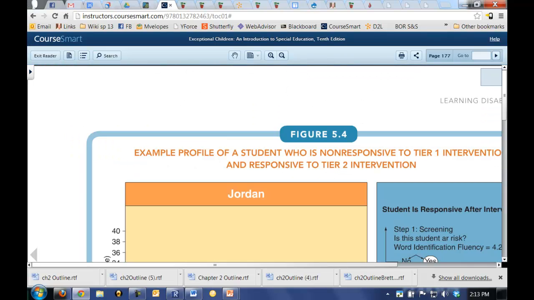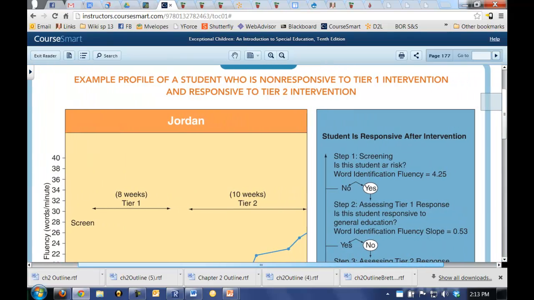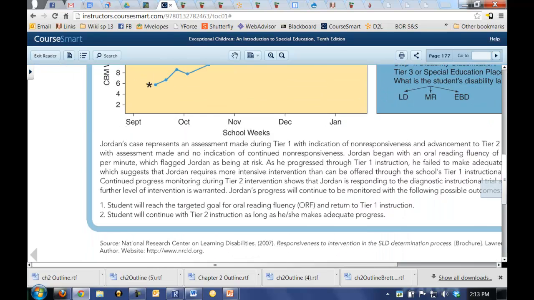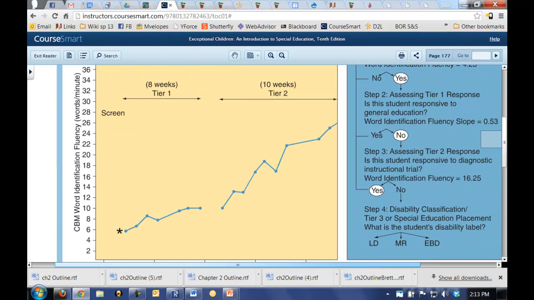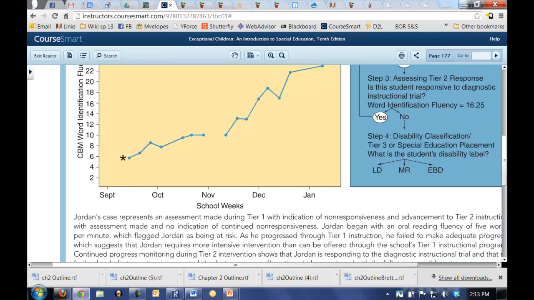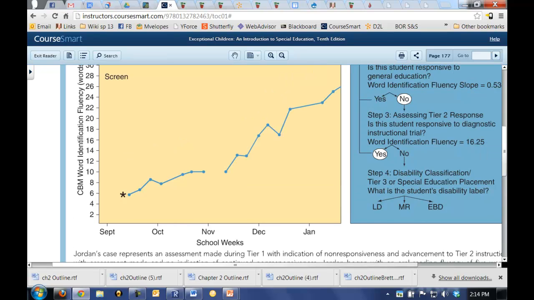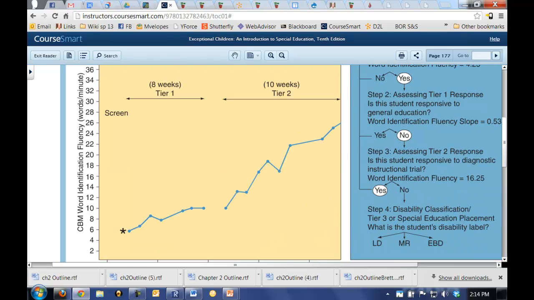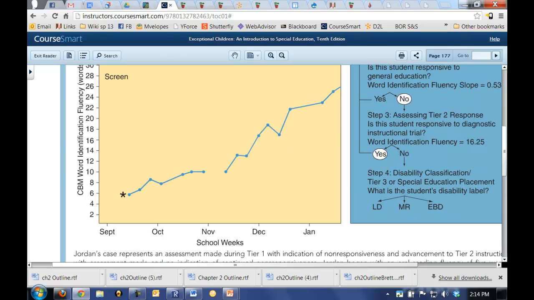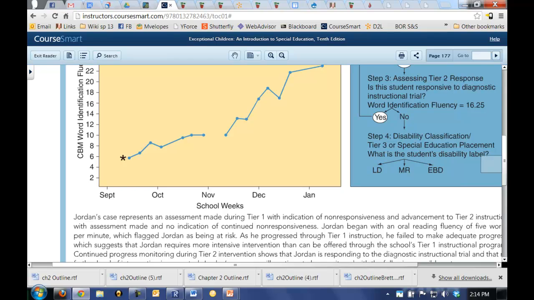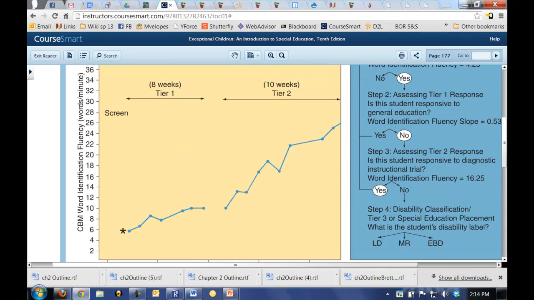Here's that takes you through those levels, but this is interesting too, where they show, I think there was a better one here, where they look at the different instructional models. So tier 1, when everybody else is doing, here's how slow the progress is going at the beginning of the year. And it's just not progressing like it should. So they switch it up to tier 2, meaning let's say one of the interventions may be we're going to do reading instruction twice a day instead of once. And all of a sudden, just with that intervention, the progress takes off. That's the idea behind the RTI, and we know daily because we're monitoring it with DIBELS.